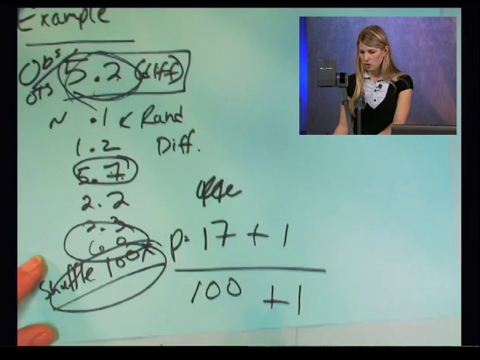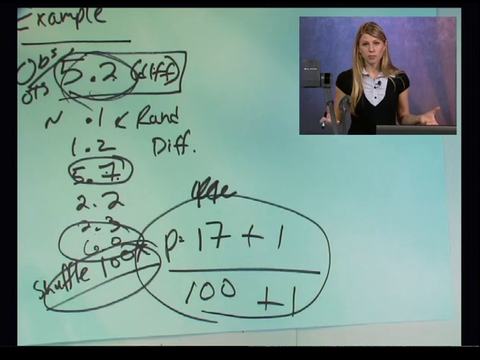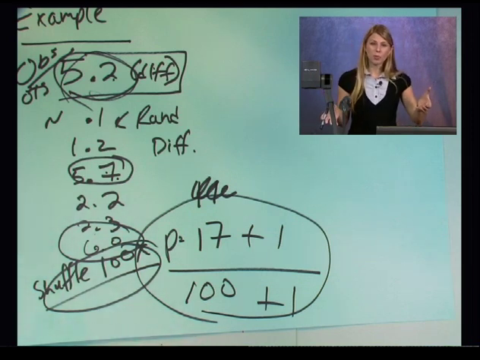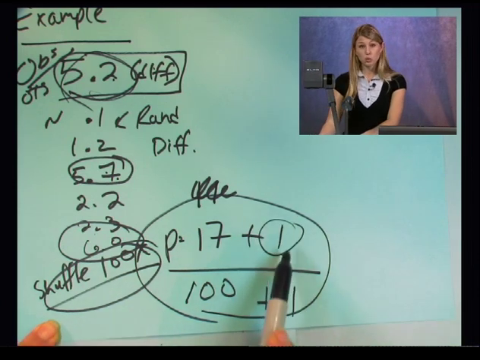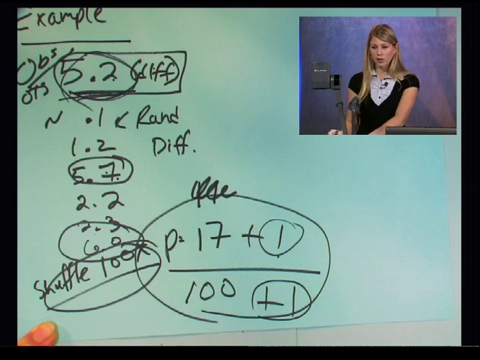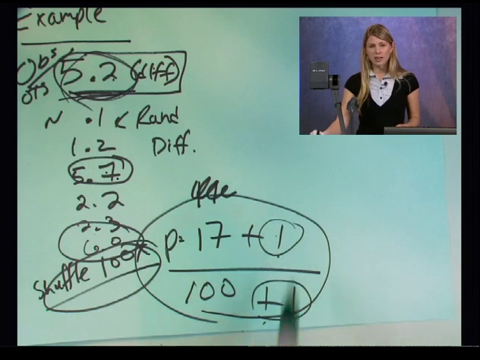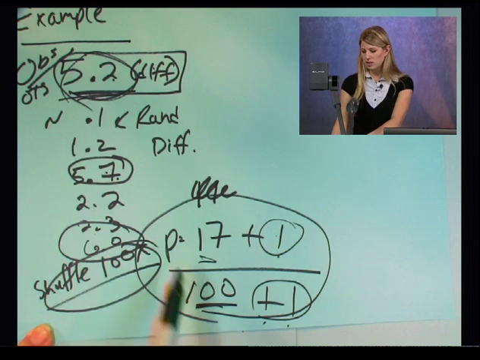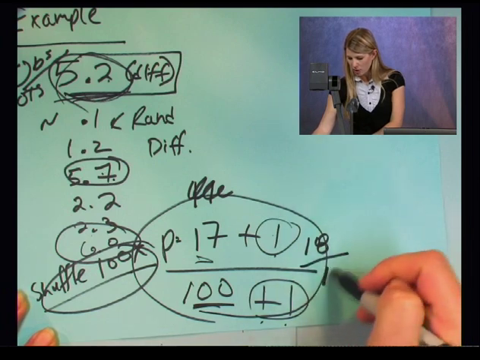Now the reason we add the plus 1 is because you start off with a group. You started off counting the mean for the group that got GABA and the mean for the control group. Now that could be a random difference. Okay? So we count that in the plus 1 because there was one time we observed 5.2 at the beginning. That was our observed difference. And we count that as a shuffle in the bottom. So one time we observed that big of a difference to begin with. We start off with that, adding that 1, and then the 100 times we count those as additional times. So the 17 were out of the random differences. So you'd add 17 plus 1 is 18 divided by 101.